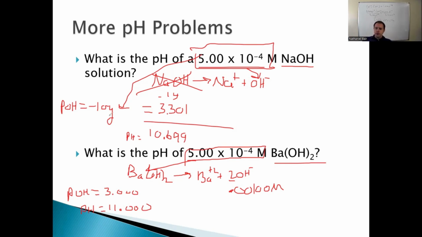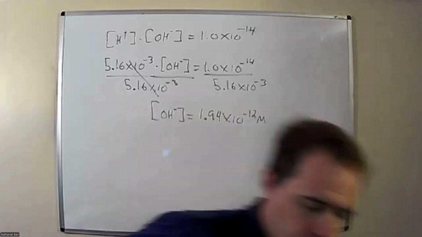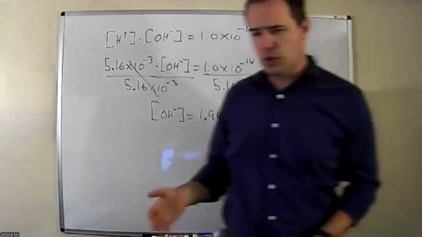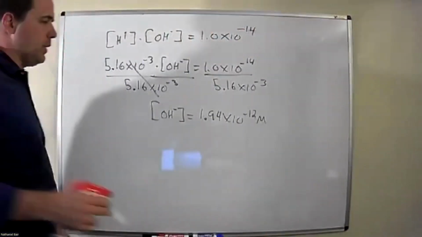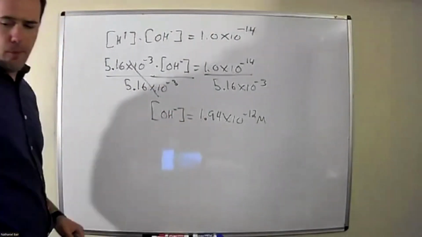So what have we been able to do? Well, if I give you a concentration, whether it be H plus or OH minus ion, or I give you the concentration of a strong acid or a strong base, you can get everything else. But what if I give you a pH or a pOH and I want you to work backwards and get me a concentration? How does that work? Here's a really important formula. So you could title this in your notes, Undoing pH or pOH. We're actually going to derive the formula because I feel like if we do that, maybe it'll stick a little better.